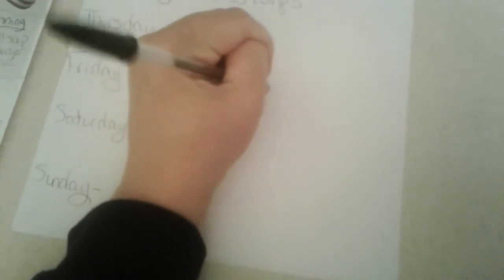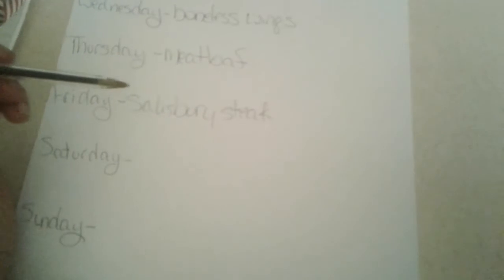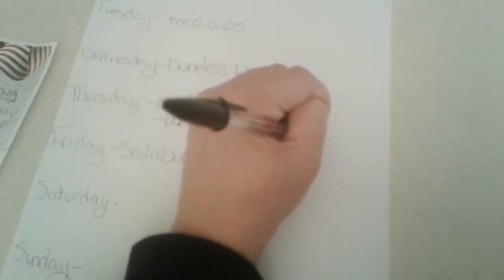I have some hamburger patties in the freezer that need to be used. I'm going to do what I saw Heather at The Needy Homesteader do — Salisbury steak in a crock pot with hamburger patties. I don't know the exact recipe but I'm just going to wing it, and it'll be delicious. That way they'll have something for Friday night into Saturday, with meatloaf leftovers too. We're going to do potatoes and carrots from the canned pantry, and greens of some sort.